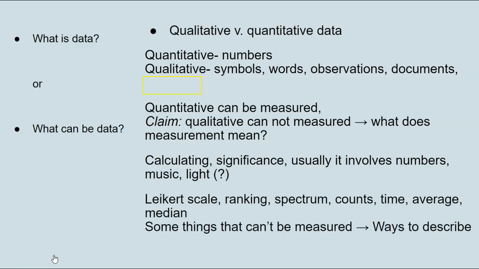And there are many ways to measure things, and some of the ways we could brainstorm are that there could be a scale, like if you've ever taken a survey where it says, rank your agreement with this statement on a scale of 1 to 7, 1 being you don't agree at all, 7 being that you do agree, and 4 being that you're neutral.